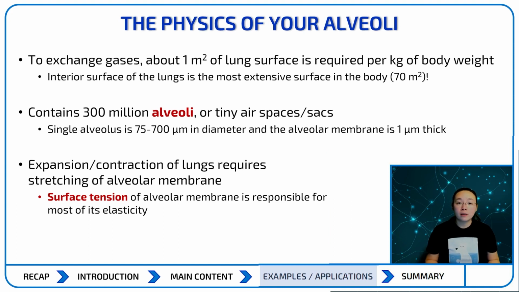So number one, we're going to focus our efforts on trying to figure out how gases diffuse through this alveolar membrane. And then we're going to shift our focus to understand how your alveolar sacs can expand and contract while we breathe. So the expansion and contraction of our lungs requires us to be able to stretch that alveolar membrane and compress it. So we need to figure out how that is done and why it doesn't actually destroy our alveoli. And surface tension and lung surfactant are the keys to understanding its elasticity.